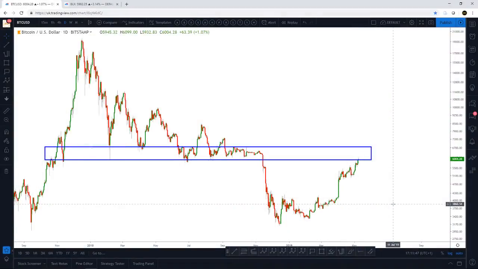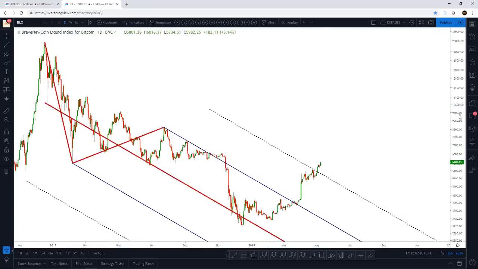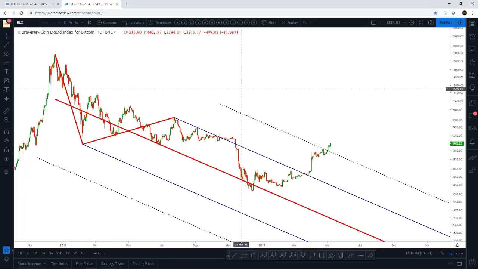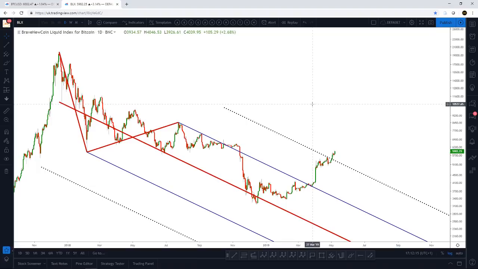So I mentioned that we were going to focus on my long-term frame bias initially. So this is really going on from my last video where I said we're at a very key level, and I'm just going to pull up the BLX chart because I've got my pitchfork on this chart. And I mentioned that this pitchfork was what I was looking out for to see whether it would break. On top of that, the 50-week moving average was another key indicator for me as a marker of downward trend.